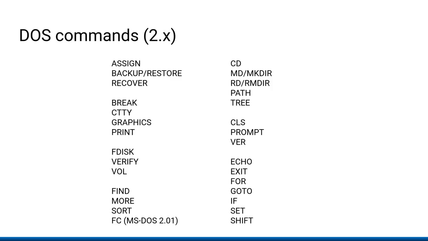Now that you can put programs in different directories, you need the ability to let COMMAND.COM find those, and so that's why you have a PATH command. And a TREE command will let you look at the directories you've been creating and be able to kind of see what's out there.